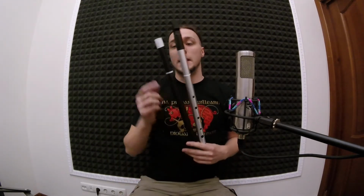This is a new mass-produced model. I have several of them for review, 4 different keys, E, E flat, D and C, and 2 versions, the plain aluminum and an anodized whistle.